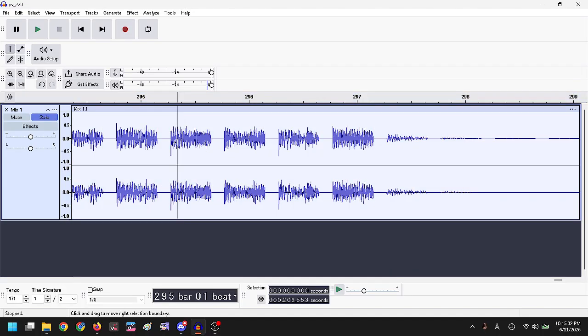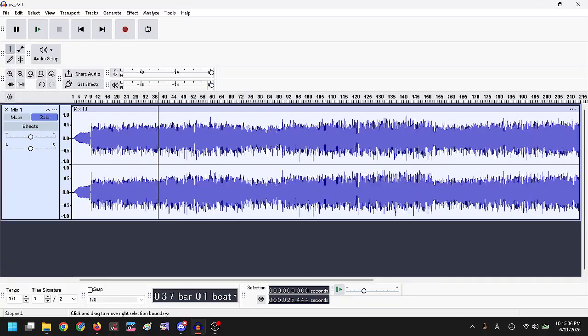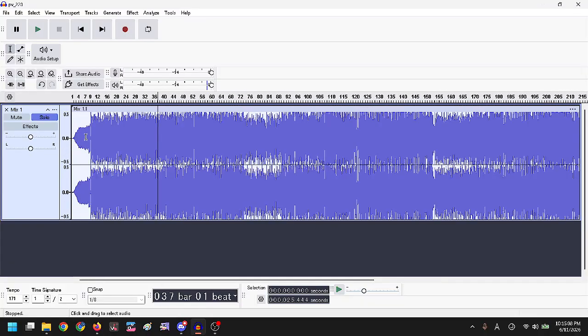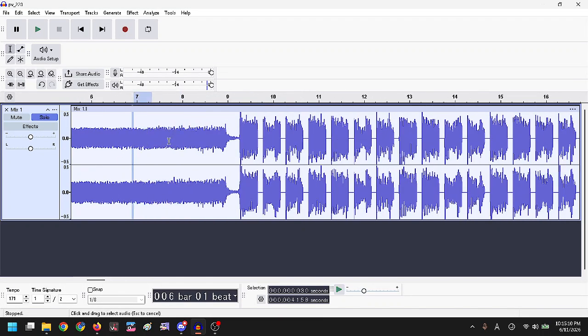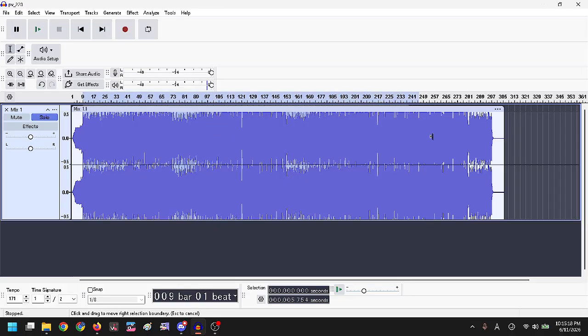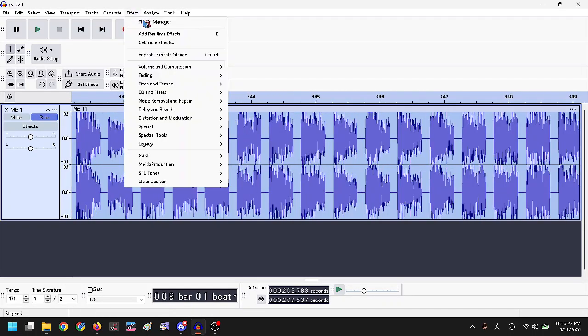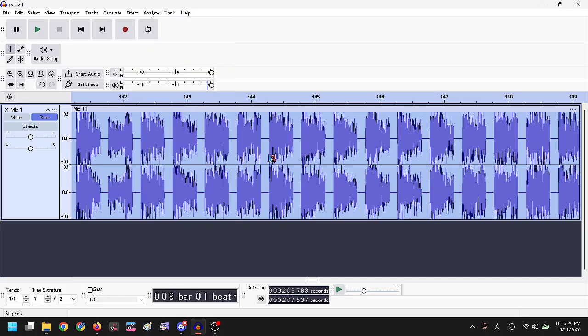When that's done, select your edited area, because I didn't apply the effect to this part since it's not playing anything. Select the affected audio that you just edited. Then click on Effect, Special, Truncate Silence.